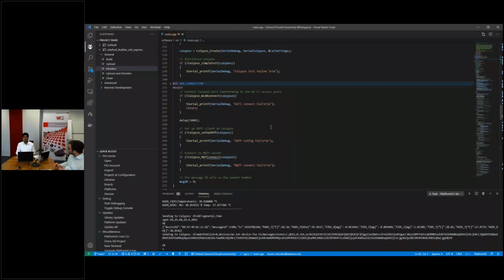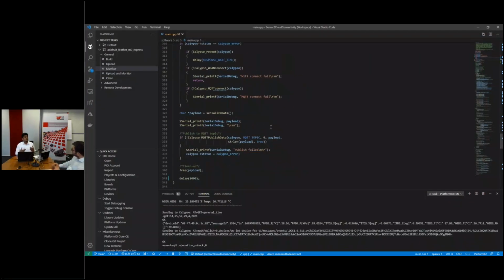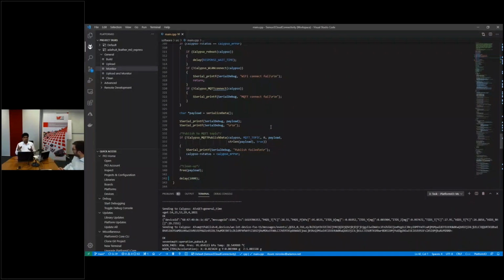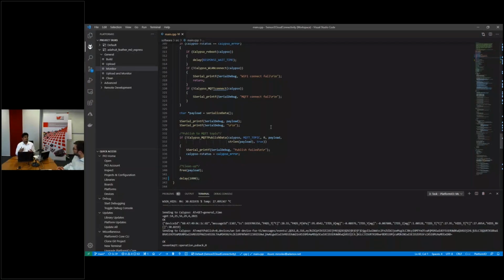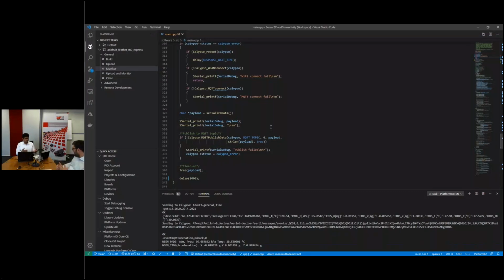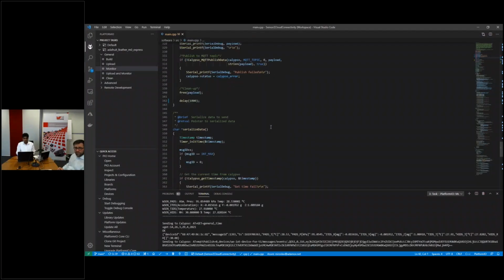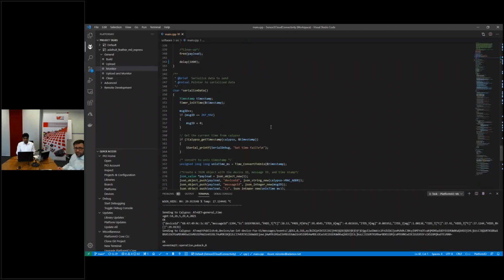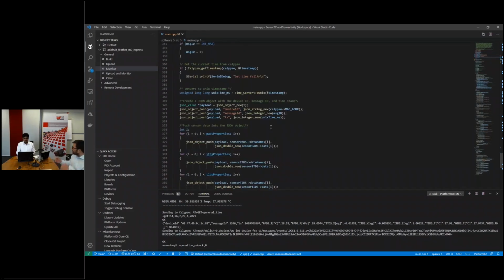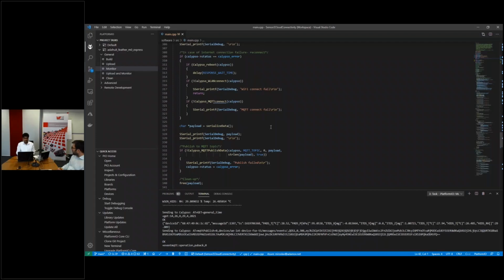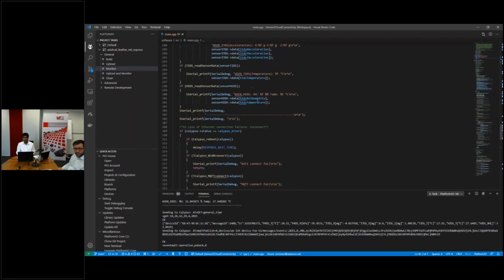The interesting thing about Calypso is that you don't need to deal with the security certificates. Because of the secure storage on board, it has a root certificate catalog where it has already stored the certificates from Microsoft. So you don't have to load any certificate. Basically, it is ready to go out of the box. And all we do in the main loop is read the data every second and send it to the cloud. And that is what is happening in the logs here.